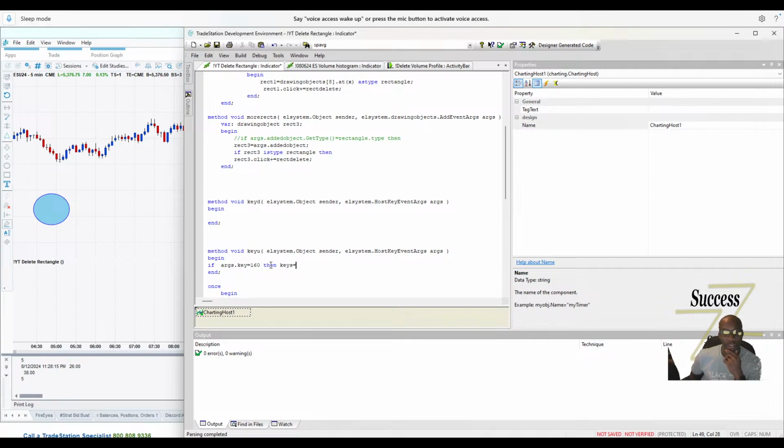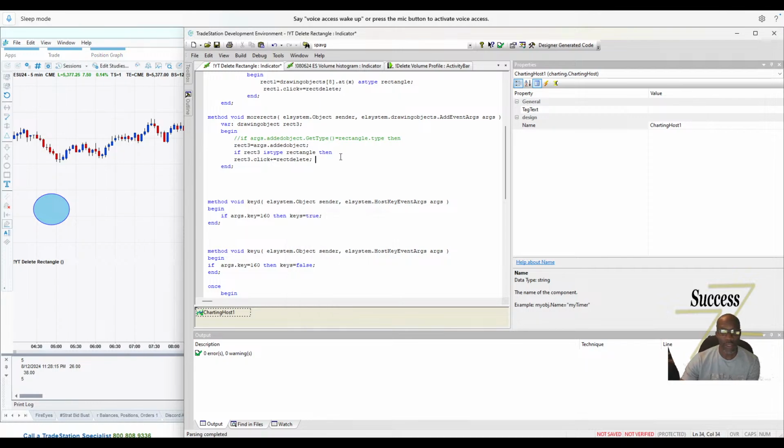It's the left shift key, and it's a key up. And if it's a key up and it's 160, then we want that to be false. And if this is key up, and keys equals true. Truer.